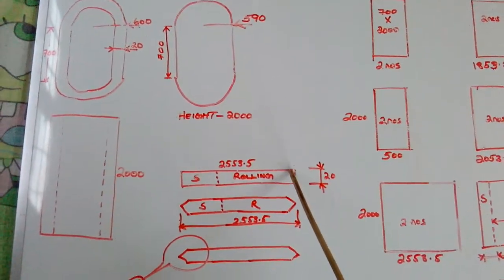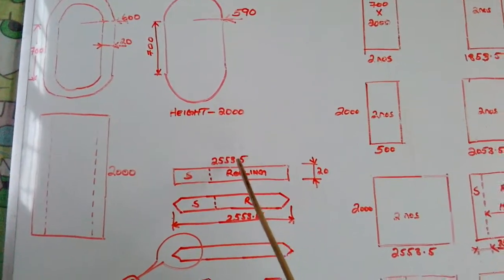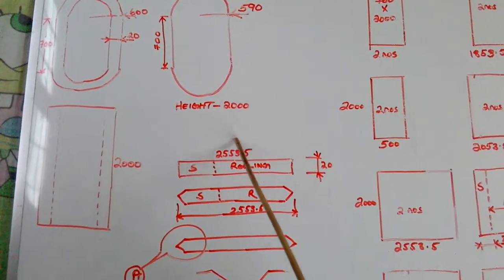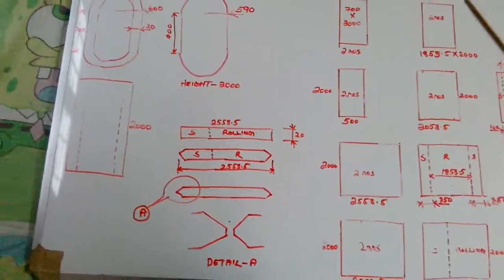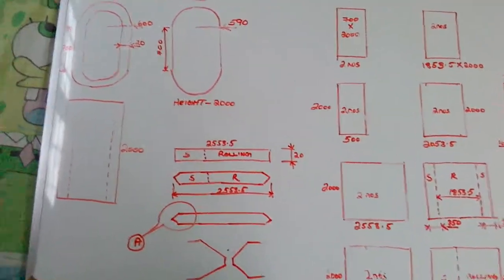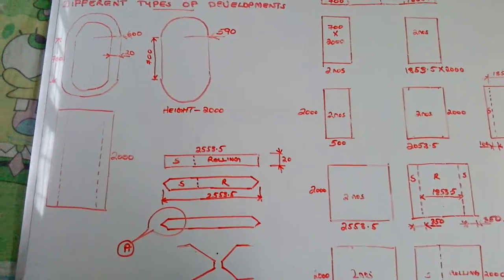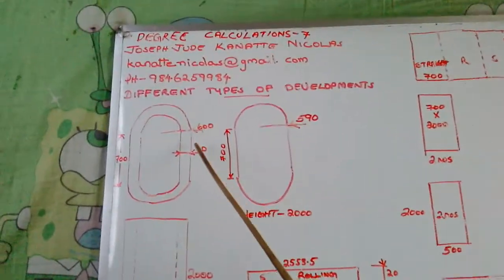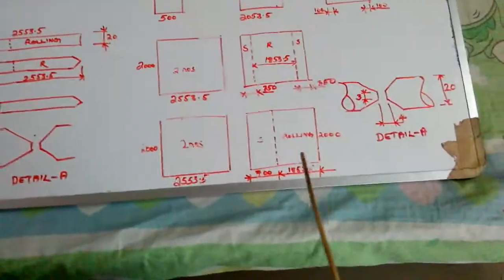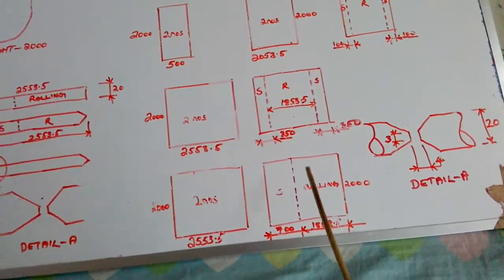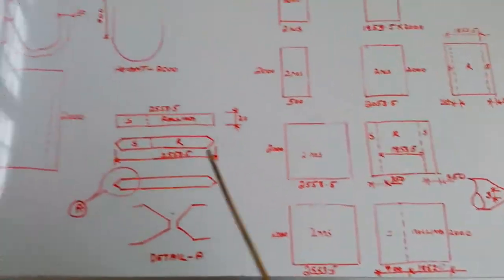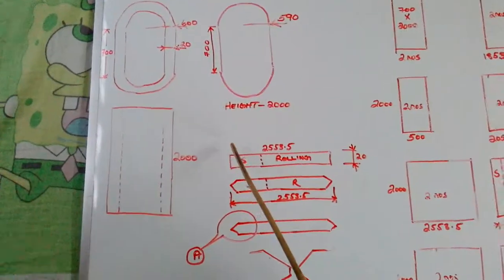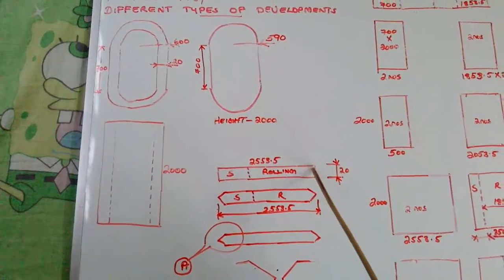I didn't use the engineering method to show those measurements. Actually I had to use one line here, one line here, afterwards one thin line, and then write the measurement, but it is for teaching only, so I didn't use it. But when you draw the engineering drawing, you have to draw it full scale. Its thickness is 20 mm. It is the view from here. When we look from here, we will see its thickness of 20 mm and its length also. I have indicated it here. This portion is straight, from here to here is straight, and this portion is rolling.